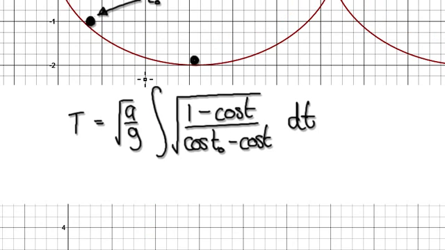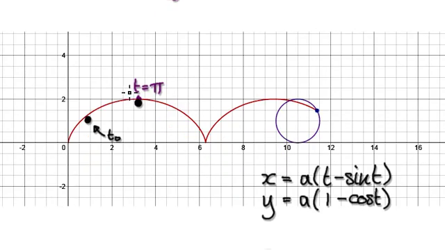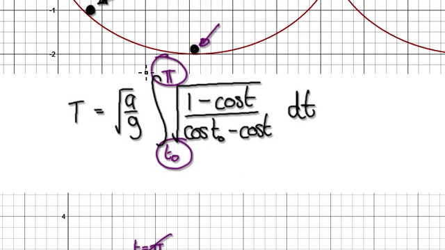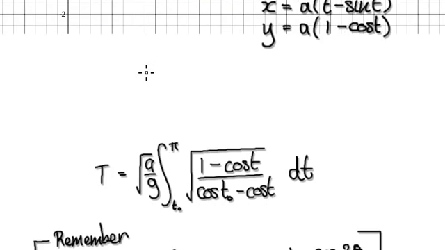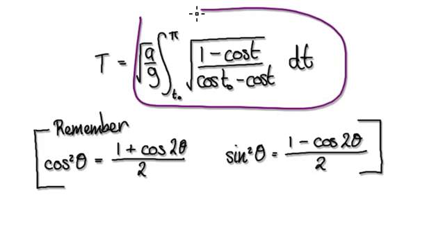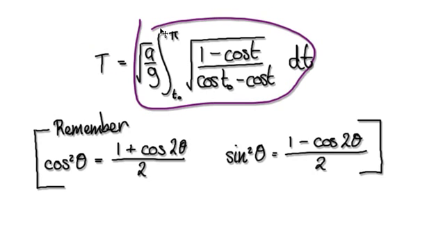So we need to integrate from t0, which is just a constant, to pi, because pi is when it is at its lowest on this diagram, but on this diagram it will be at its highest. So we need to integrate from t0 to pi. Okay, so we are now at this stage where we need to integrate this. The total time is given by evaluating this thing here.